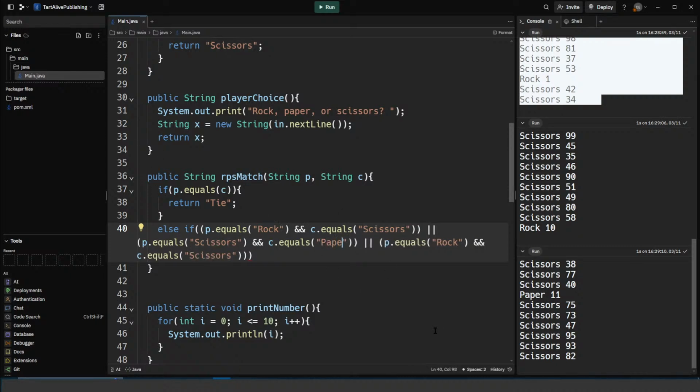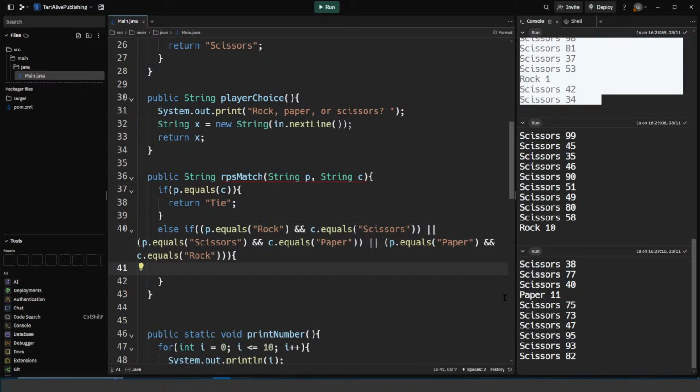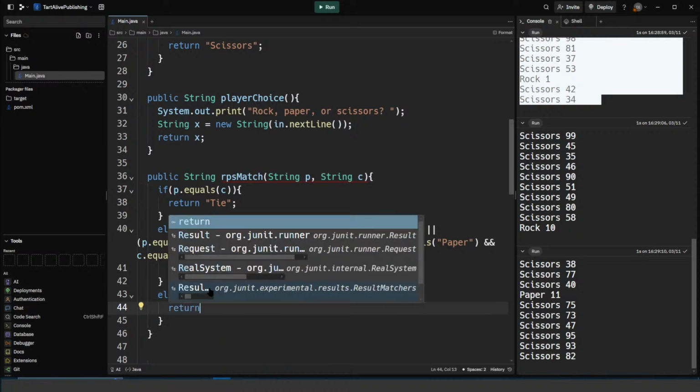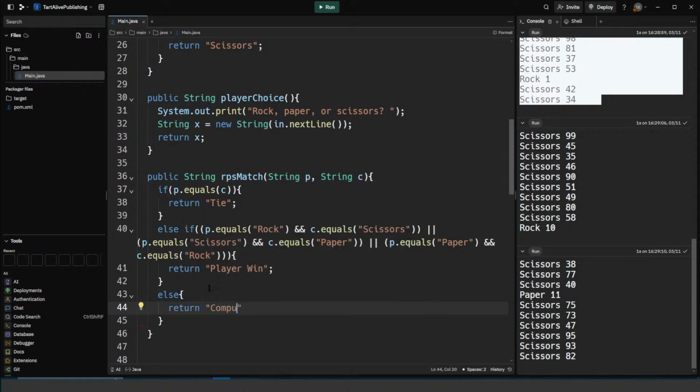The scissors cut paper, and paper covers rock. In which case we return player win. Else we would return computer win.